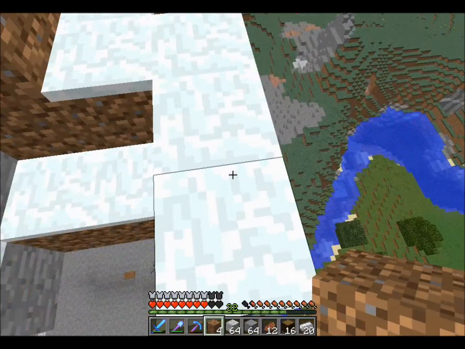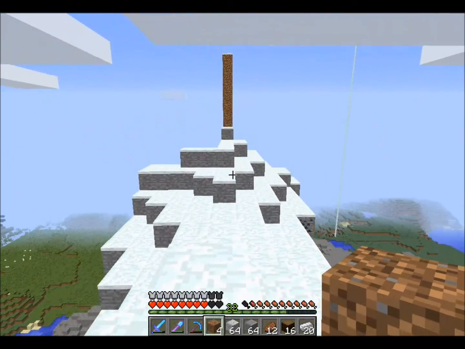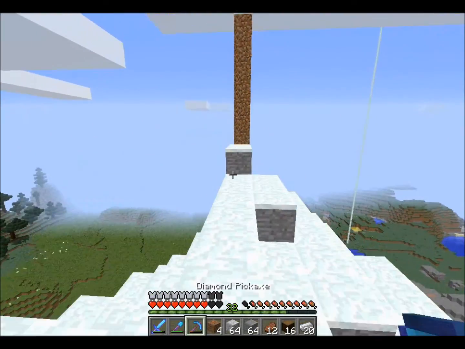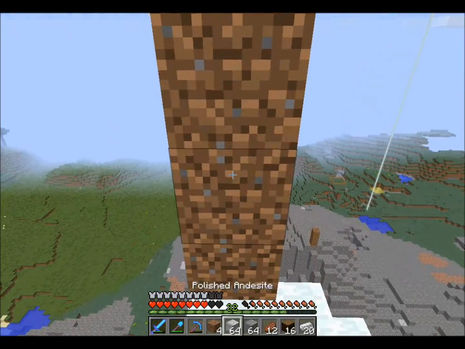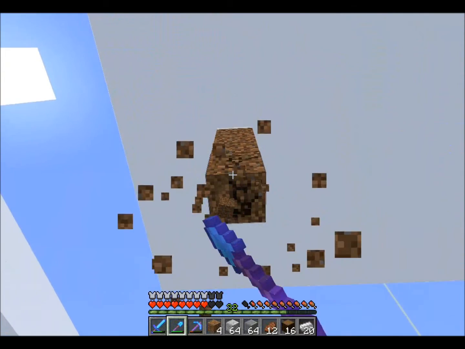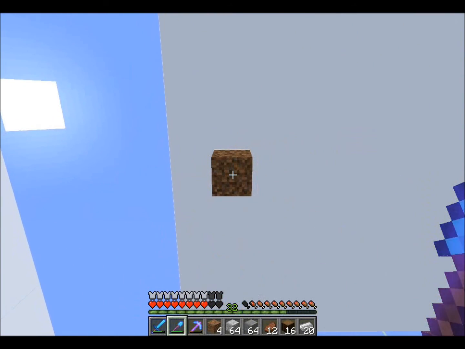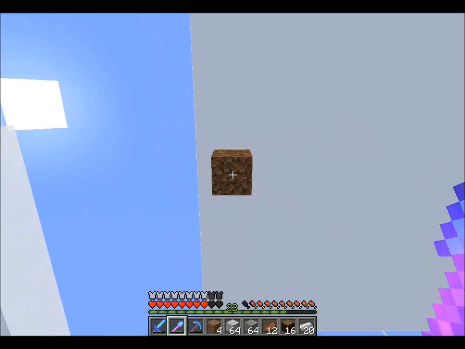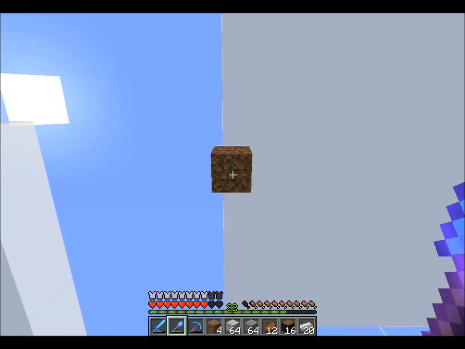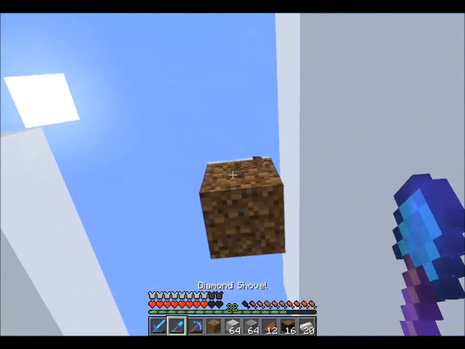Okay, we'll just do that, and let's break this one as well. There. So this is a snowy floaty island. Let's break this, because that just looks really weird. Just a pillar going into the clouds. Does that go into the clouds? Let me just see. Does it? Oh, it does not. Okay. It's just got snow on top of it.